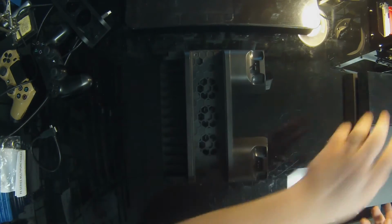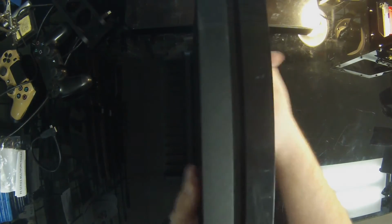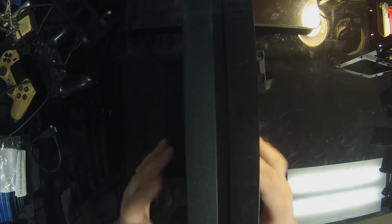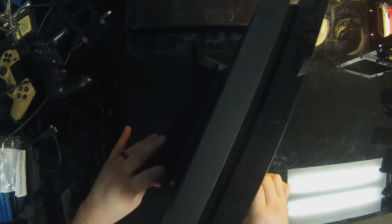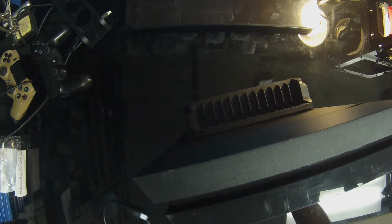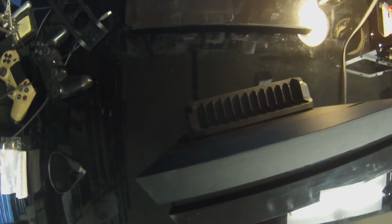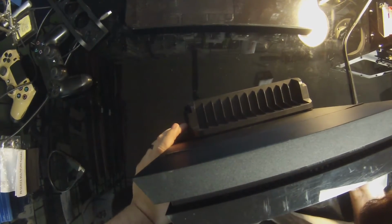Overall, with the PS4 slid in, I don't think we really have to worry about it wobbling or flopping over. It is pretty sturdy. Unless you're really hitting it or anything like that, you should be pretty solid. It's sitting on your stand, you shouldn't have any issues. Now, let's plug the PS4 in. Let's get it all plugged in. I bumped the camera. There we go. So let me add some power to the PS4.